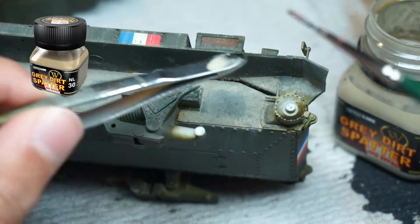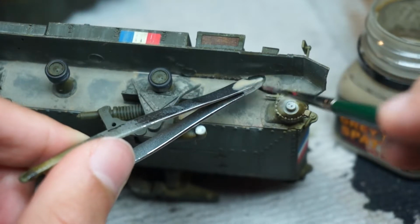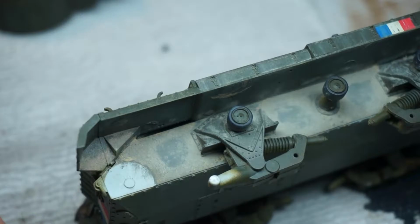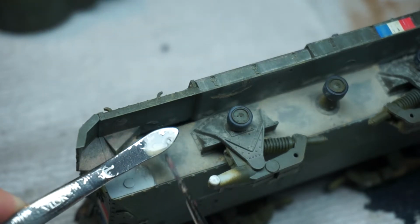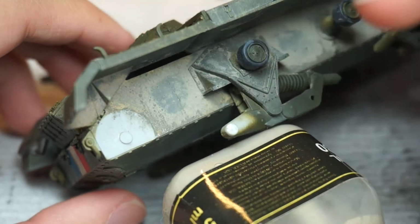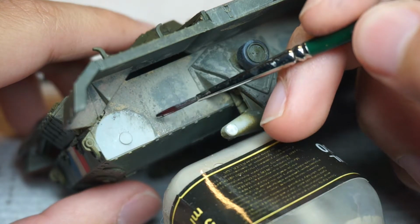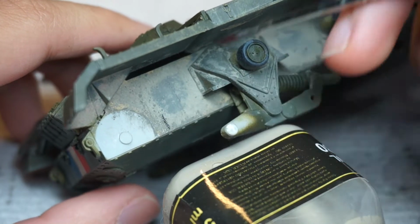After the fixer has completely dried, I use Wilder Grey Dirt Spatter to add some dust spatter along the edges of the idler wheel area and the drive sprocket area. And I just do this by putting it on a tweezer and flicking it down with a brush, and it just creates some little droplets of wet mud or differently colored mud that splashes up along the edges of the lower hull.